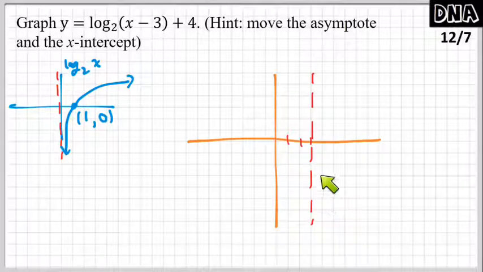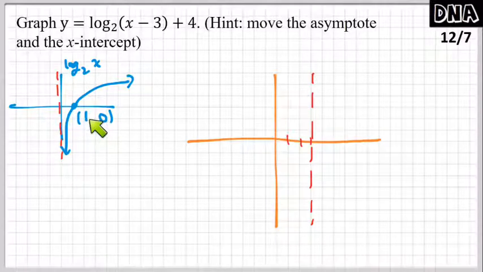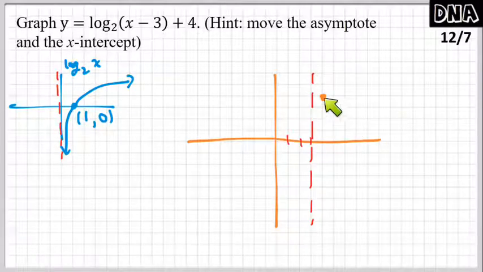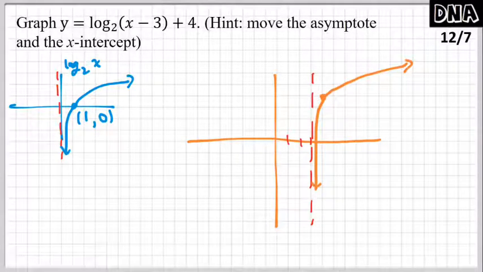Now, having an idea of where the lines are going to go is kind of difficult unless you know this point. So I'm going to take this point and shift it to the right 3: 1, 2, 3, and then up 4: 1, 2, 3, 4, to get this. There he is. I shifted him to the right 1, 2, 3, and then up 4: 1, 2, 3, 4, and then I draw my curve. Bam. And now I have an idea of what my function looks like. That's how you curve sketch. That's all you really need, guys.